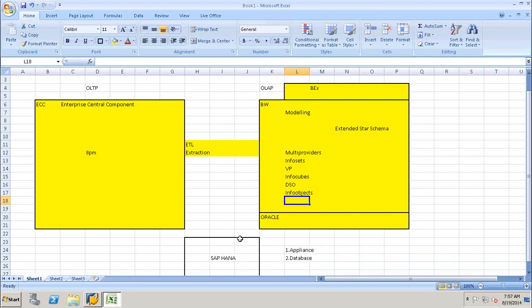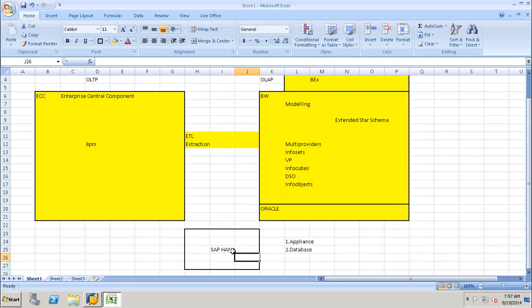The SAP HANA database is a hybrid database where you are not storing data on a hard disk, but you are trying to do all your calculation in memory. Alright, it has something called the in-memory concept, where data is not stored on the hard drive, but data is stored directly on the RAM. Alright, when data is stored on the RAM, then this data is available at extremely fast levels, and so you can process the data very quickly. But SAP HANA intrinsically is a database.